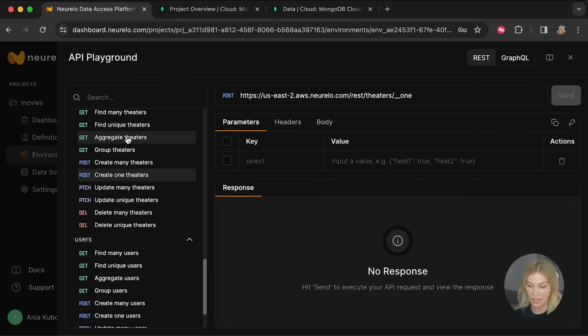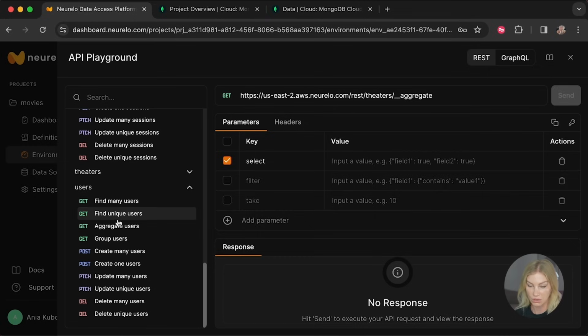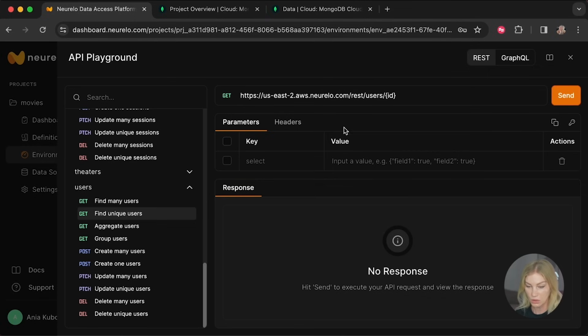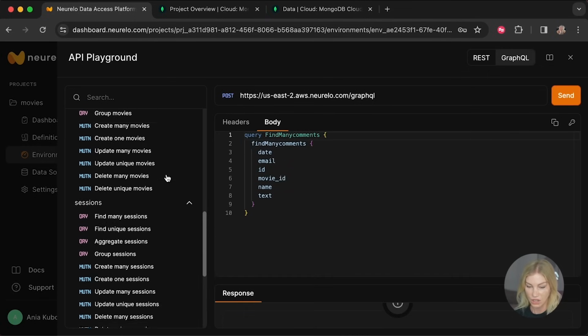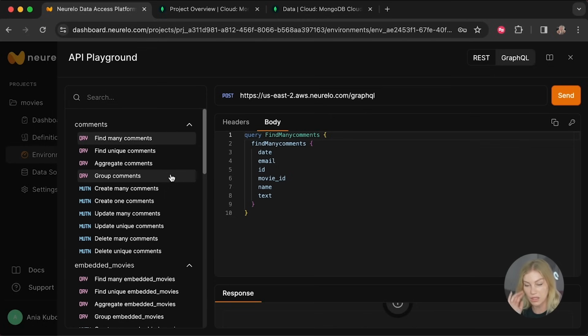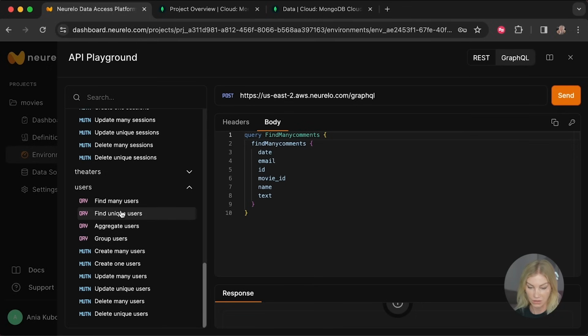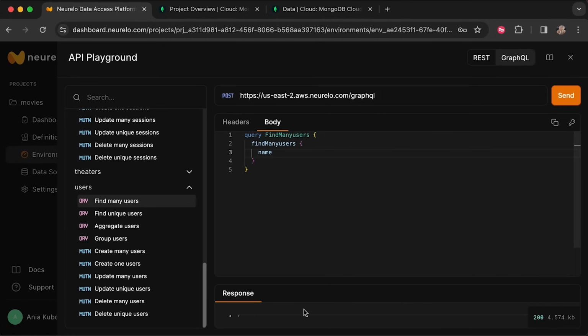Of course, you can use any of these just the way that I was doing right now, or you can use GraphQL. So the GraphQL documentation will look like this. If you're familiar with GraphQL, you will be able to write queries. So you can, again, write a query for a user. So find all the users, and you can bring back all of these things. If I just want to bring back the names of the users, I would delete all the others and send this over, and it will give me essentially all the names.